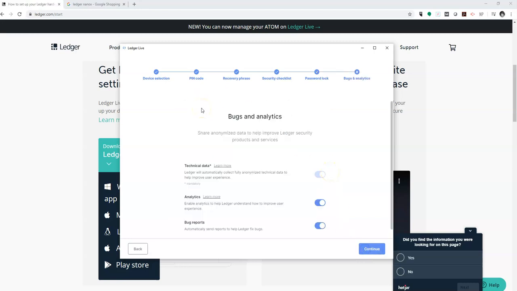Click continue. Now, bugs and analytics: this is totally up to you. If you want to automatically report bugs, if something should happen and you run into an issue with your device, they're just asking you to allow their software to collect whatever type of issue you're having.